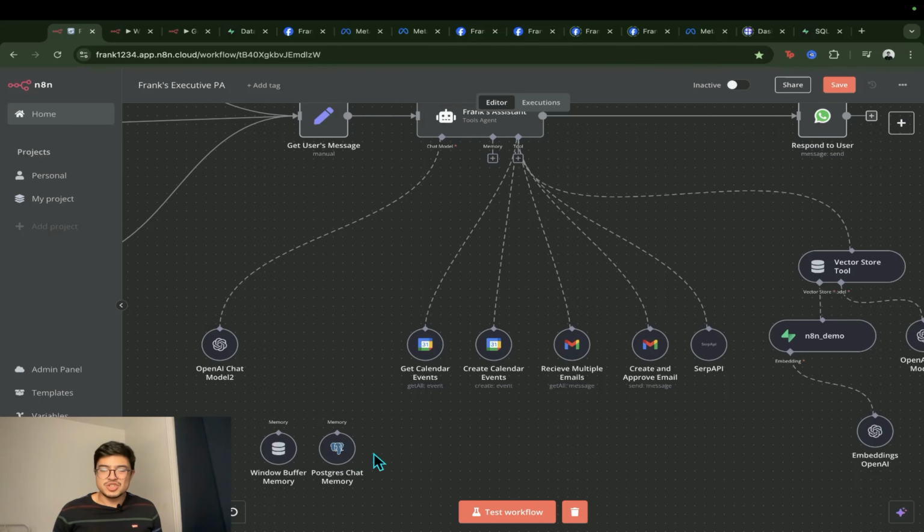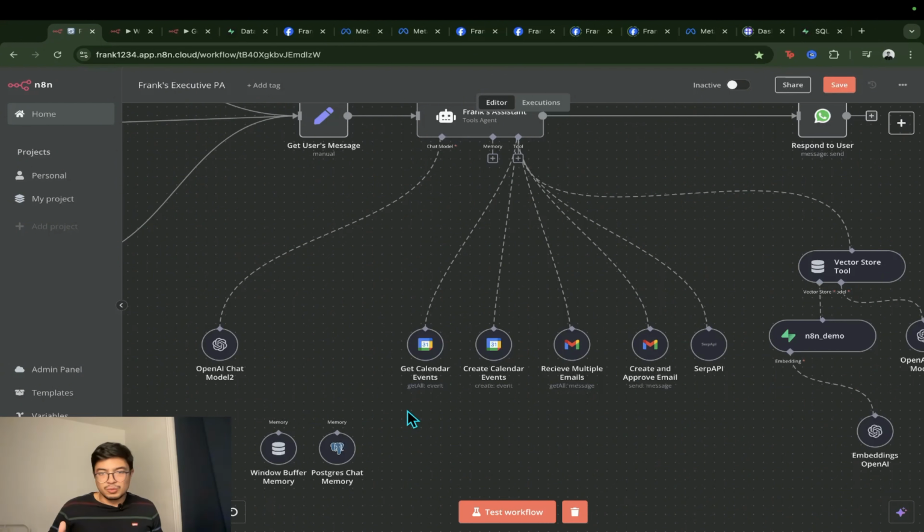First of all, why do we need chat memory? Well, we need chat memory for the agent to have a little bit of context on maybe the past 3, 10, or 15 messages that you've had with it, so that it understands what you're trying to do on your next query. Let's say you talk about your cat and your cat is called Michael, and then you say, well, I want to send a picture of my cat.